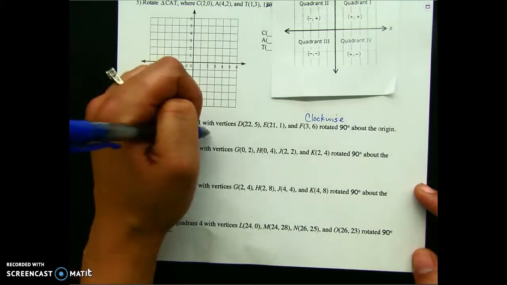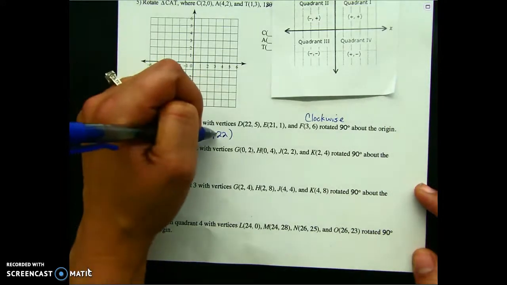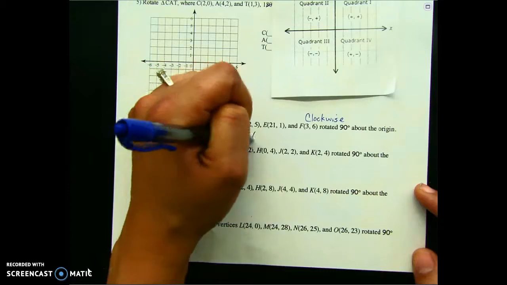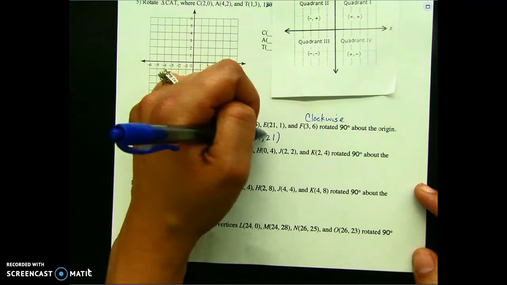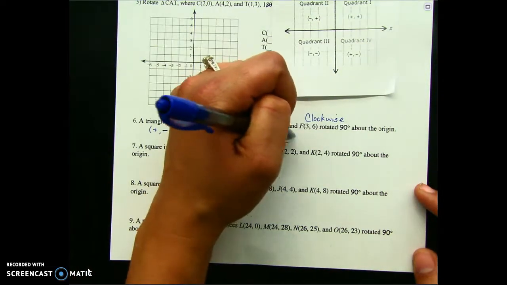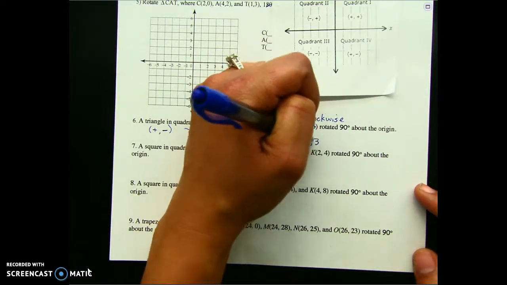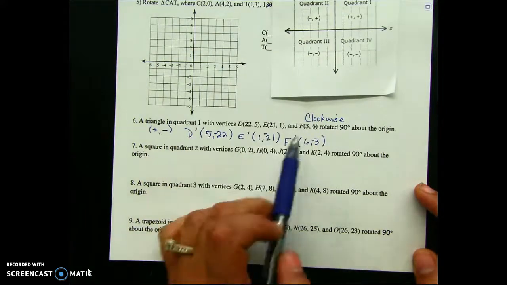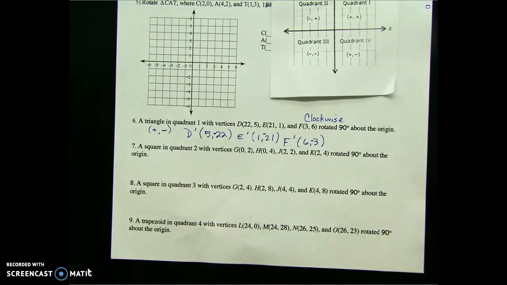Step 1, we're going to swap x and y. For this one, my y's are negative. Again, swap x and y, and my y's are negative. Last one, we're almost done. F, we're going to swap x and y, (6, 3), and y's are negative. Please notice I put prime for each one, and that is the rotation. Follow your notes, and you should be fine. Good luck.